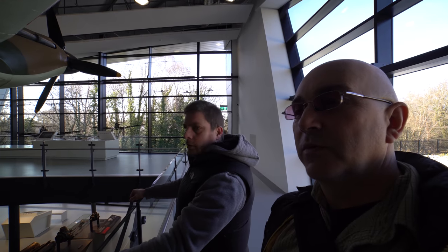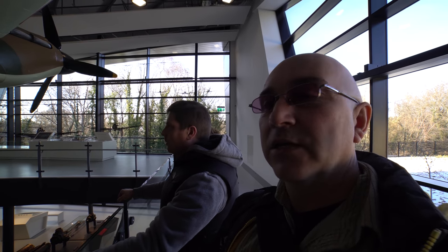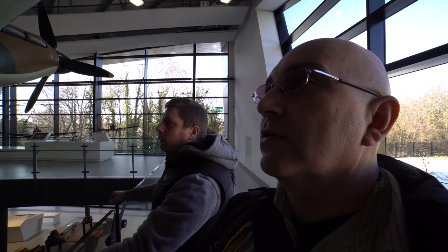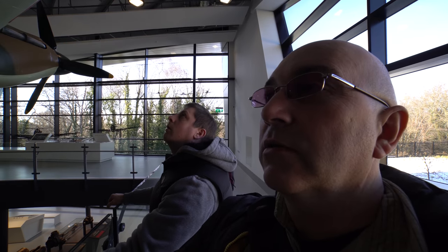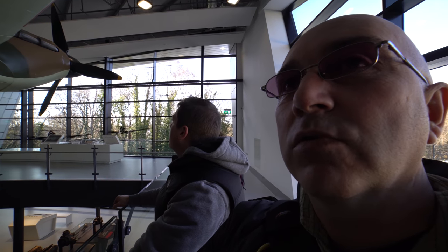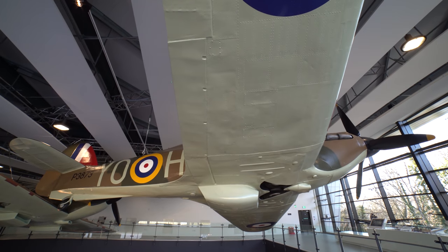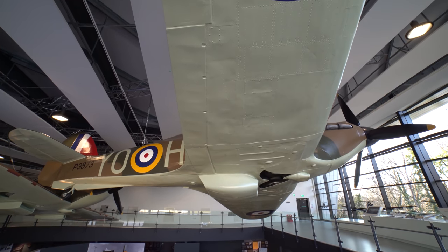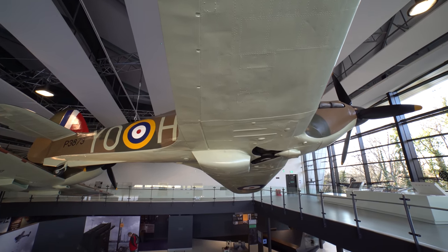Myself and I are not too sure whether or not this is a real aircraft, because it doesn't appear to have a real exhaust, and the wing struts and the wing, the elevators and ailerons and things like that, it's all just molded into one piece of plastic. So we'll have to check on the internet later and find out whether we're correct. We can tell a fake aircraft from a real aircraft.